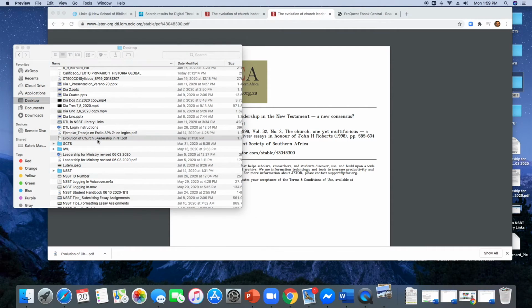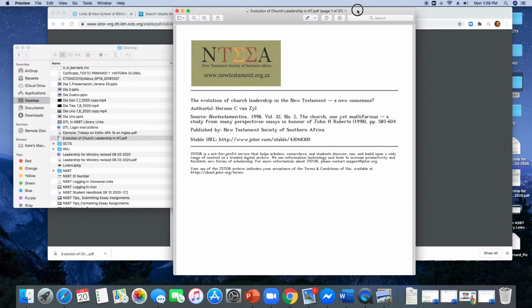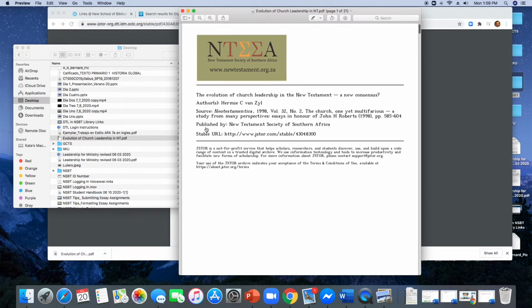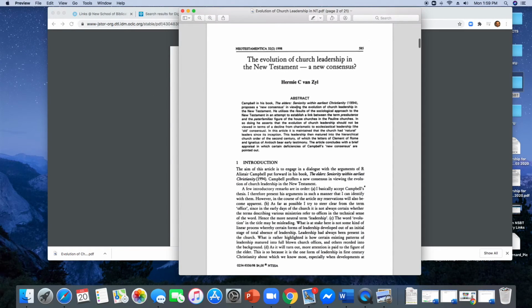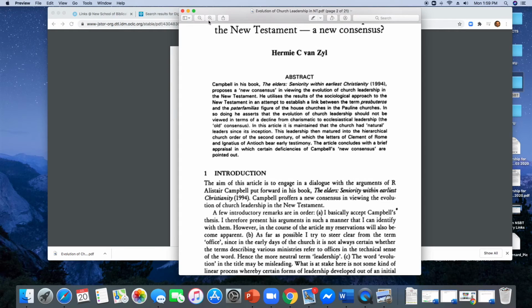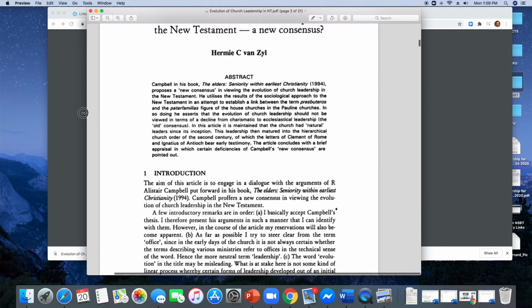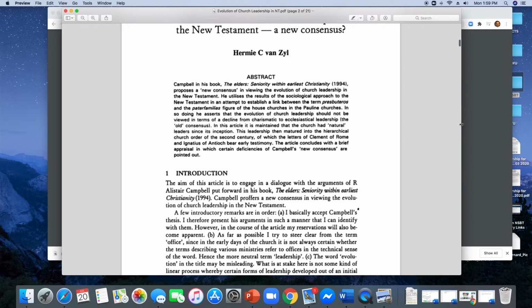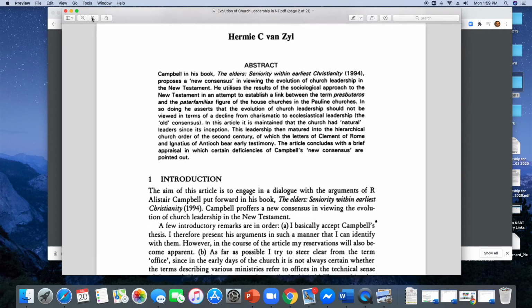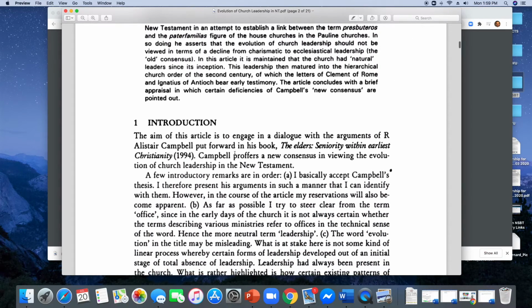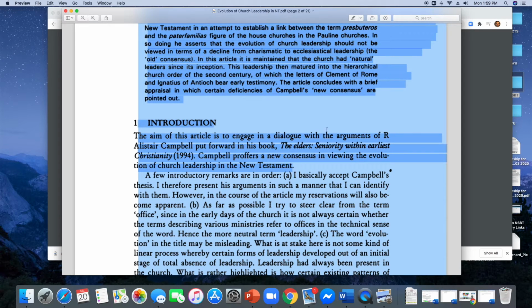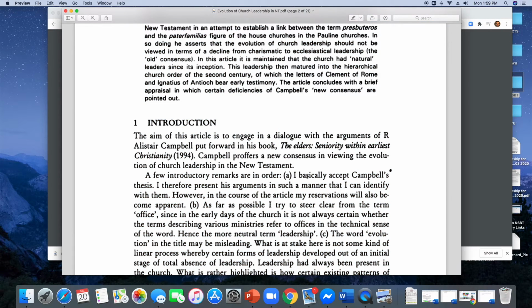I click open. What I wanted to show you, once I have it here in my viewer, I close it out, and I'm looking at it. I can make it larger right here so that I can read it, as large as I need it. It's a little bit too big. So I'm looking at, let's say I want to highlight this. It gives me an option to highlight. I can highlight, or it's going to highlight more than what I want. Let me see.